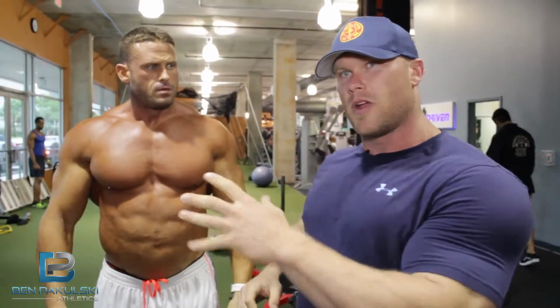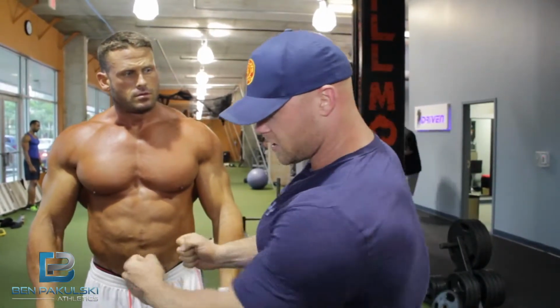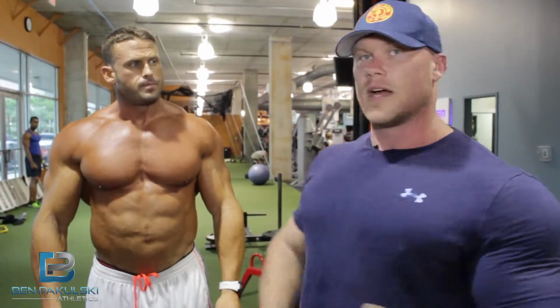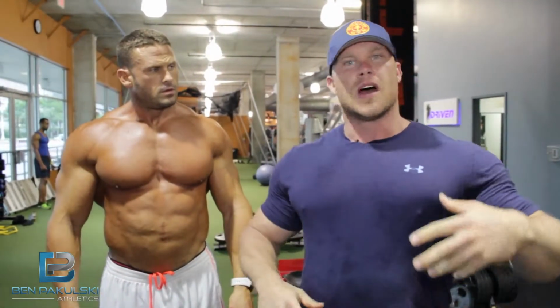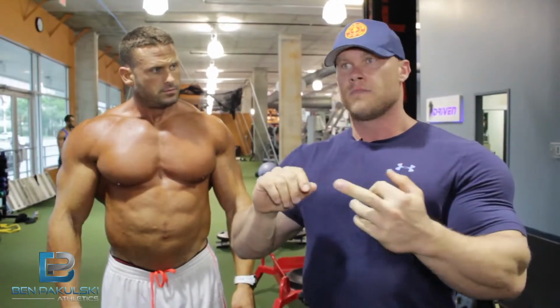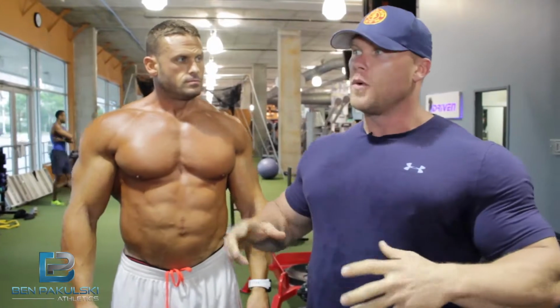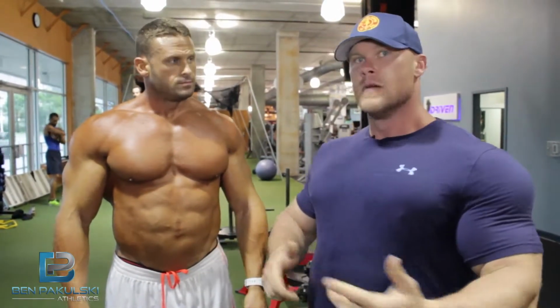And you can see there's a point where you get to about 90% where you're like, okay, I'm done. And then that little bit extra, all of a sudden the obliques just suck in, the rectus abdominis just tightens right up. And that's really what you want to do. And actually that's the way we start training now. I've started training, Ryan's doing the same thing. Ball crunches, rope crunches, things that are a little easier to do where you can really focus on doing that 5-second contraction. That's the best way to train your abs.